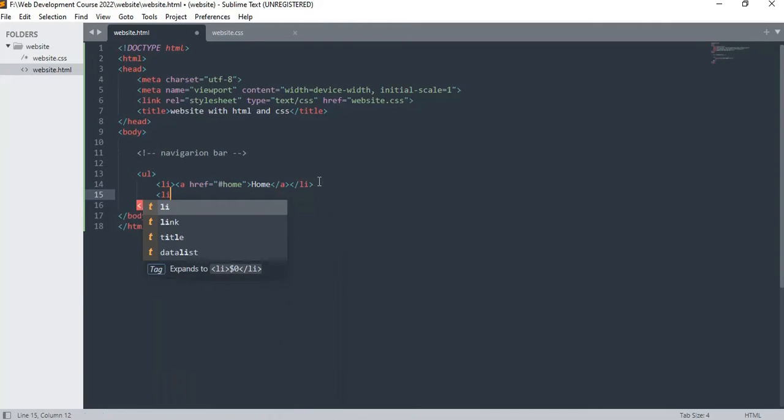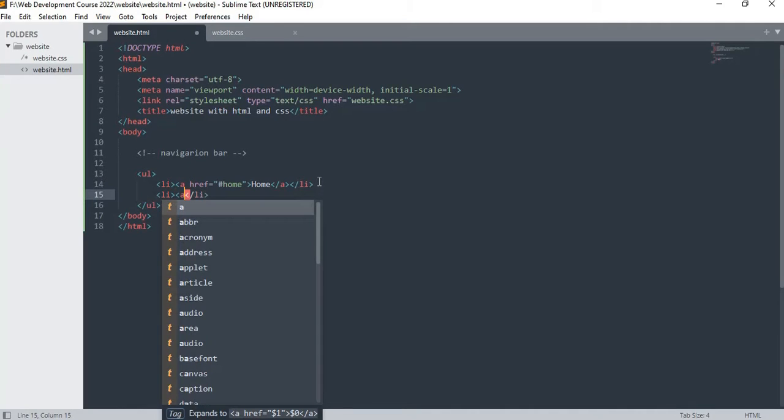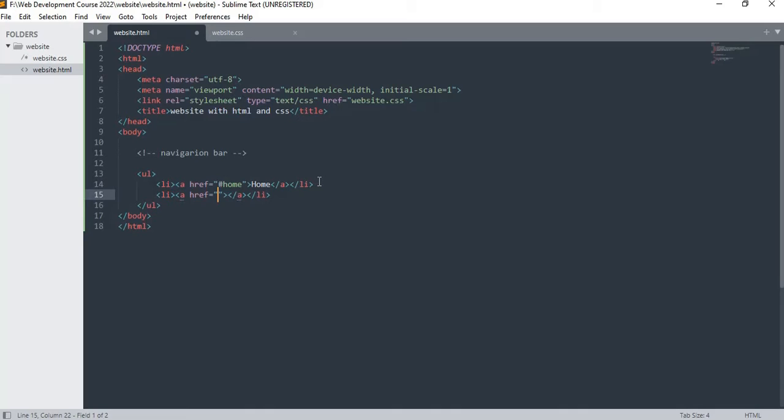So I write the list items one by one, and in each list item I have an a tag with href names. For the second page I write services.